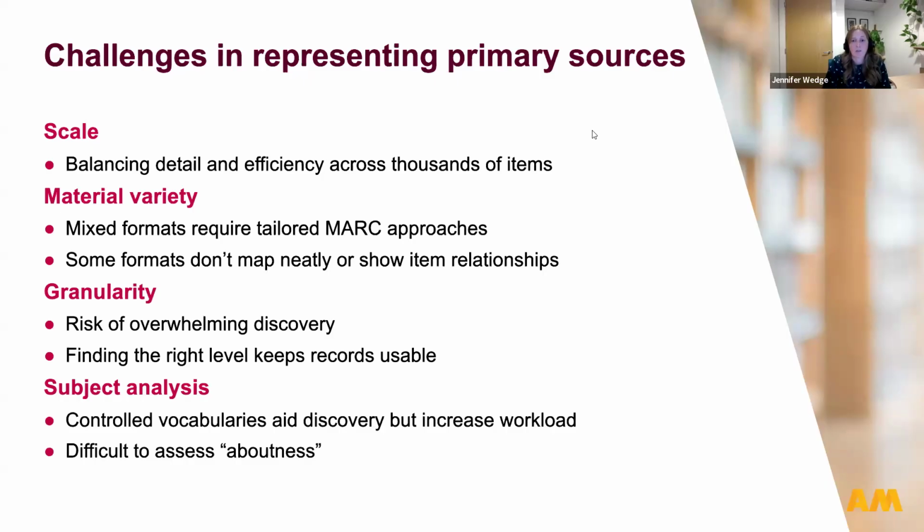And finally, subject analysis presents its own challenges. Applying controlled vocabularies such as Library of Congress subject headings is important to both us and our customers to improve discoverability, but primary sources don't always lend themselves to traditional subject analysis. It can be quite difficult to assess the aboutness of an item, especially at scale. To address this, we've been experimenting with alternative vocabularies such as Faceted Application of Subject Terminology, or FAST, and that can offer much more flexibility for non-published material and fits better with the indexing terms that our editorial team use.